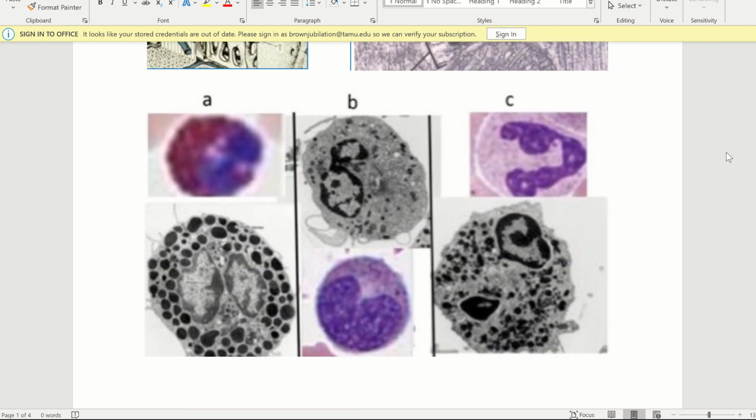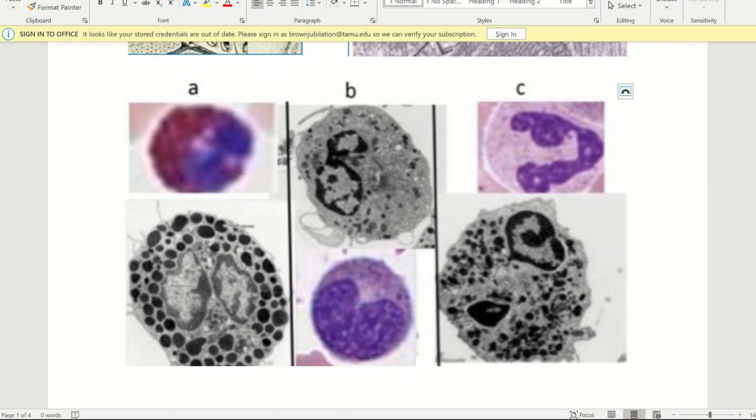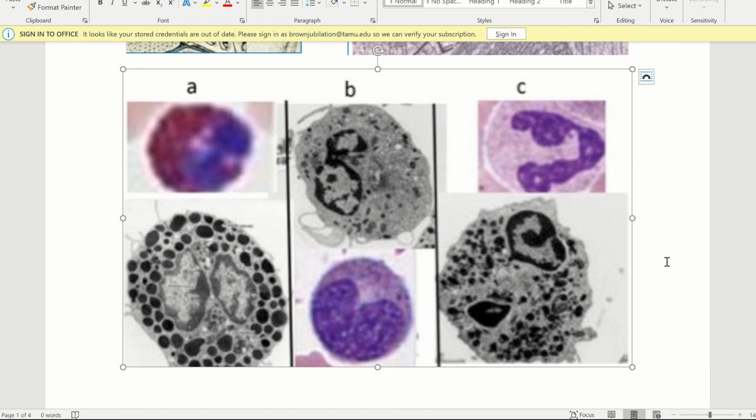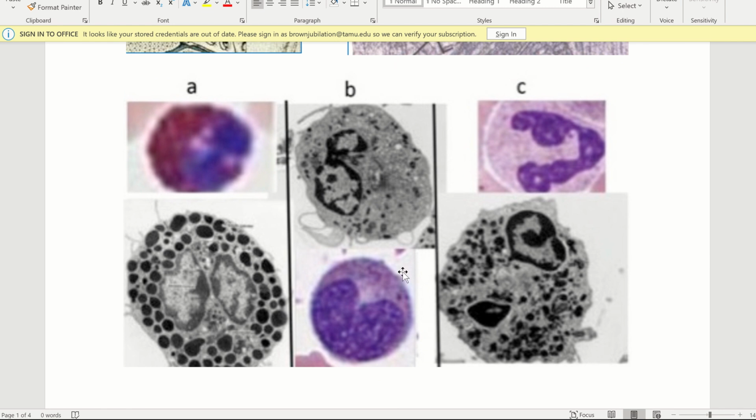Okay, this one right here, we've got more white blood cells. Now we've got white blood cells in an EM and in light microscopy. I know the resolution isn't the greatest; hopefully it'll be better in your quiz. I was just taking pictures of the test. Here we're matching the EMs and the light microscopy version of each cell. Remember, feel free to go back and watch my TA review video where I went over how to do all these EMs, because I know they're difficult, but I want you to be able to do them. You will see it on your midterm, I promise.